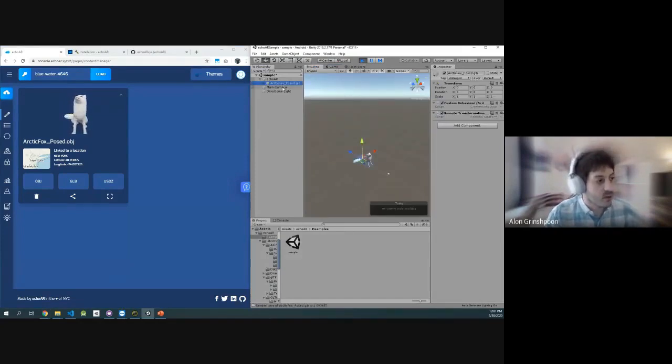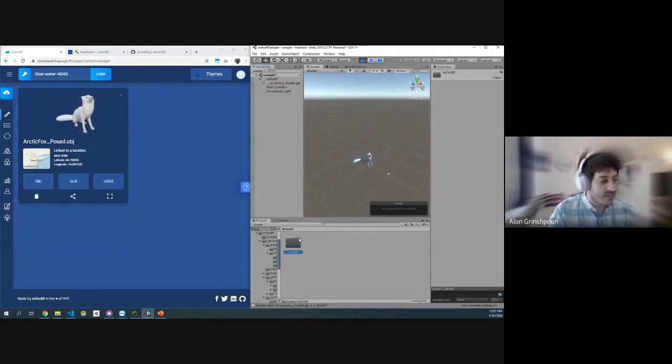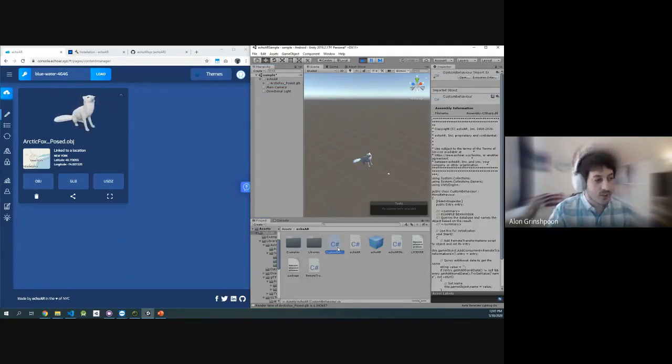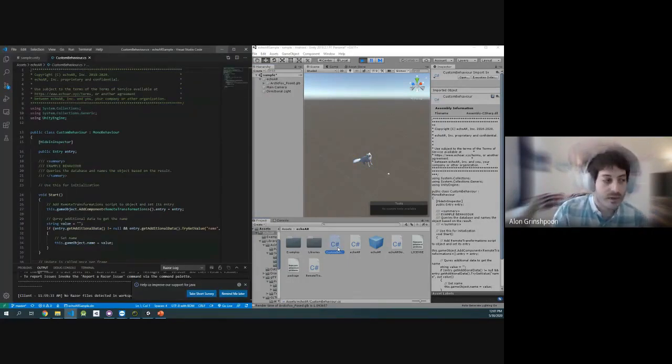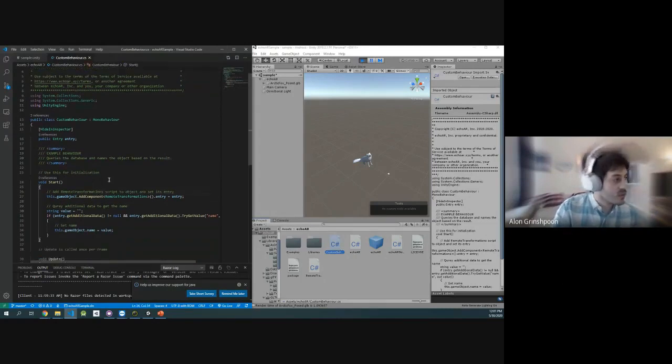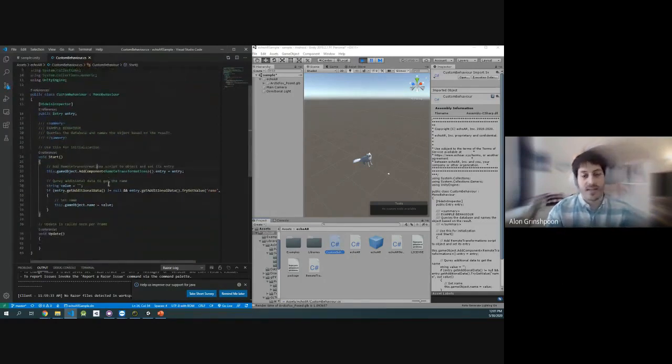It's called Arctic Fox. What's cool about RSDK in Unity is that every single 3D model has a custom behavior script attached to it automatically. So that's a script that you can change and basically affect the interaction itself and affect what you're going to have in the scene. So what you see right now is a script in Unity format. It's C#. So if you know C# or any other object-oriented language like Java, you're good to go. It's pretty straightforward.